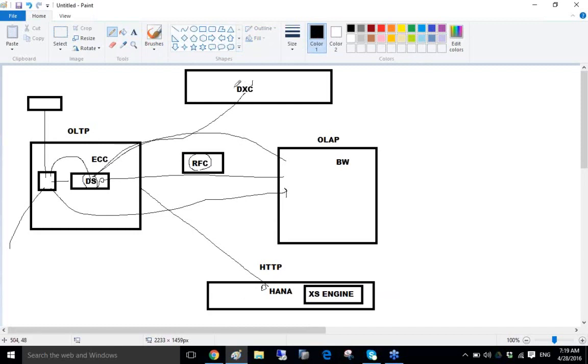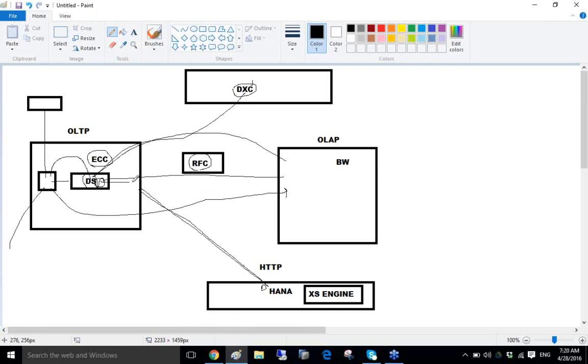So what does DXC mean? DXC means directly connecting to an extractor on the ECC system. Basically, communicate to the ECC system directly.